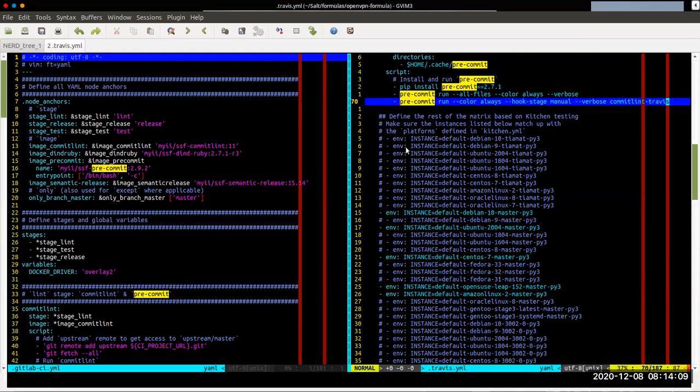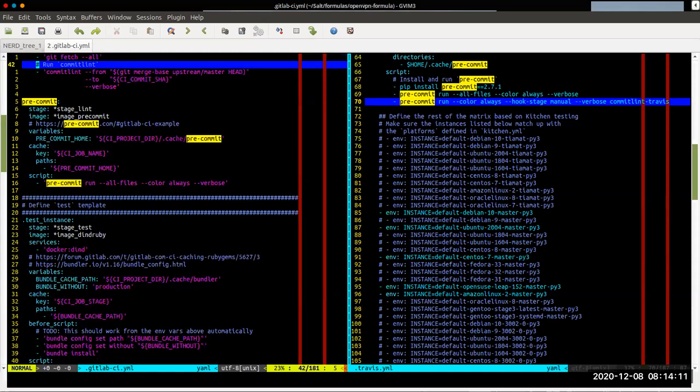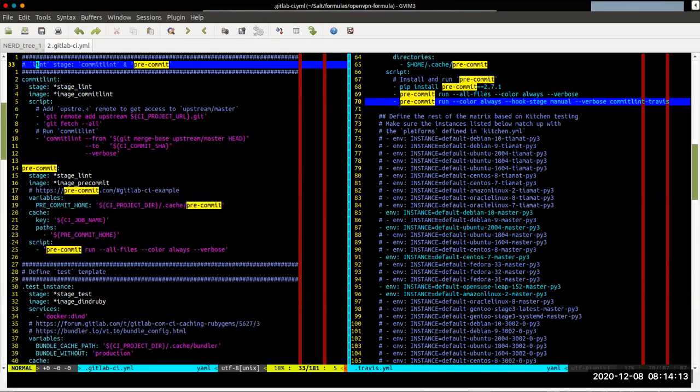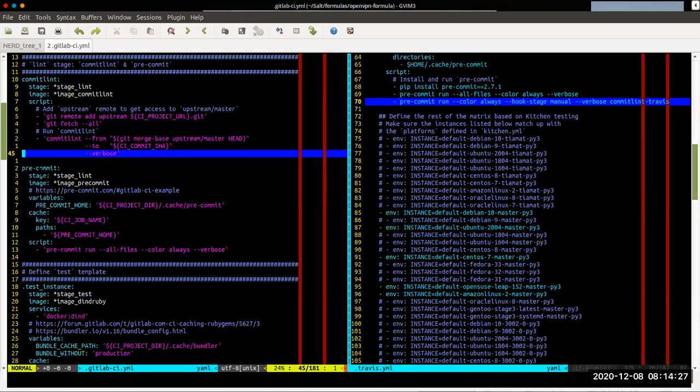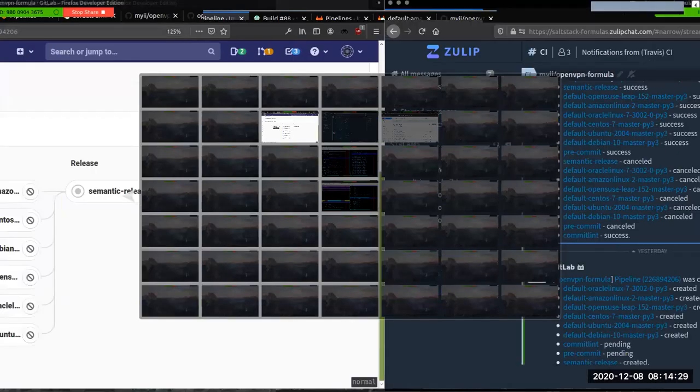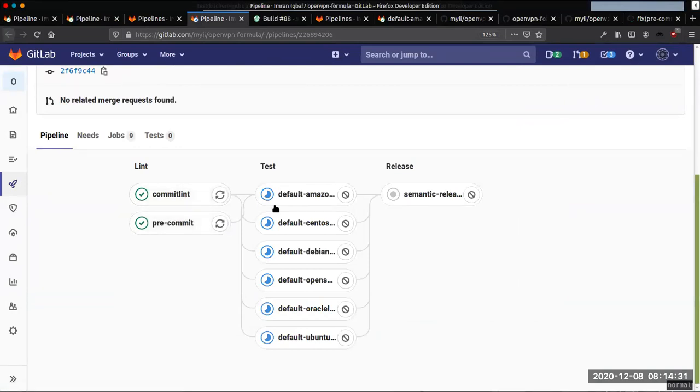And we've got something of our own we do here in GitLab to make it work. We have to sort of manually make it look at all the commits that are in that pull request or whatever. So it will do it in a separate job over here. But otherwise, everything else runs in pre-commit, and we'll look at that in a minute. So yeah, just standard sort of procedure of what we're used to. I'm just going to not run a semantic release there. Actually, no, we should run it so you can see it.